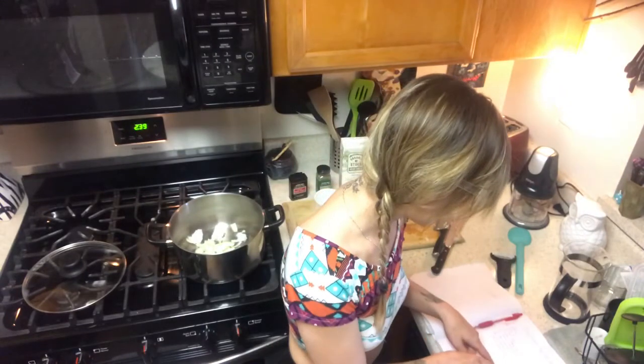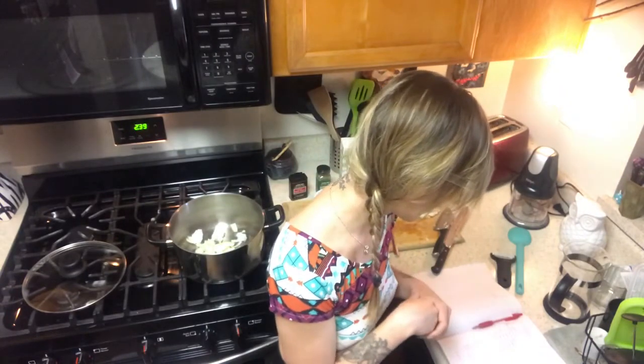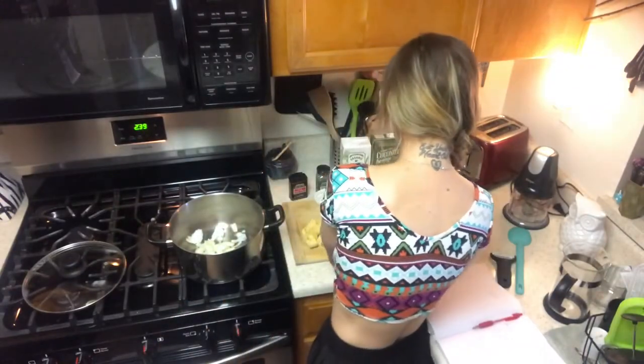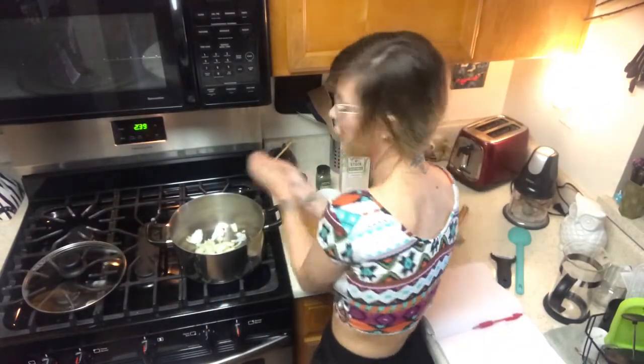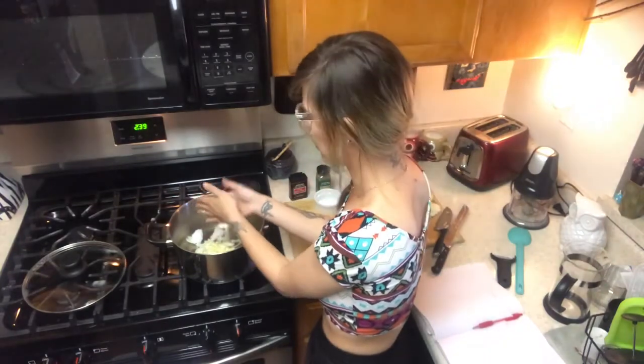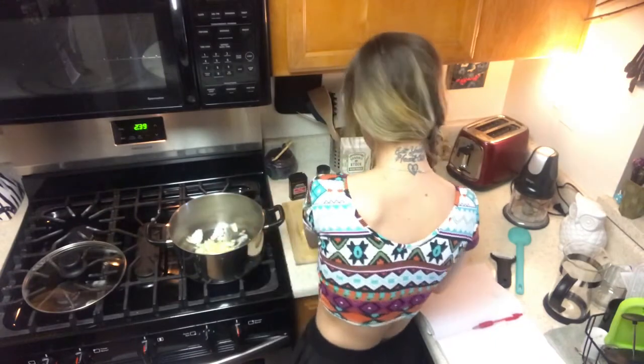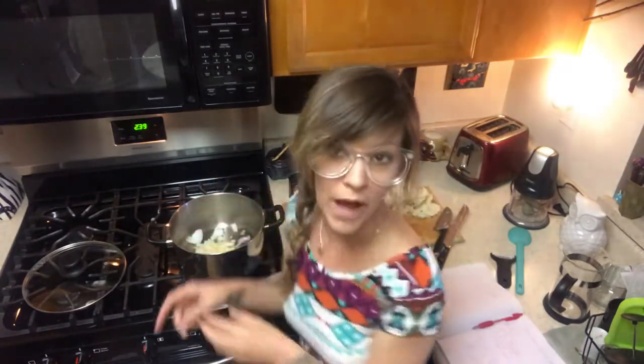So — sauté the onion in olive oil, which we're using coconut oil — oh, and the garlic! So we have lots of garlic here. She calls for half a clove of garlic. Wait, is that just the little individual clove, or half a bulb? Half a bulb of garlic — nice! Okay, so we're putting all of this in here. We're going to sauté this for about five minutes. You don't want to overdo it because the garlic — you don't want it to get brown, it messes with the flavor.